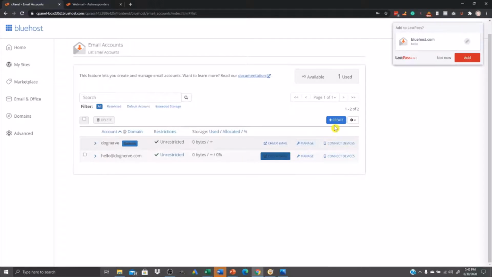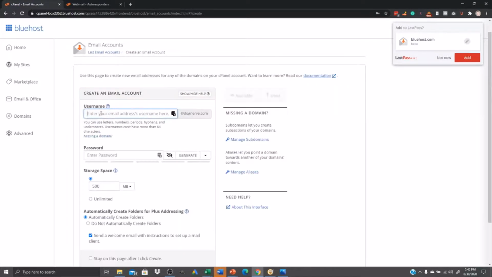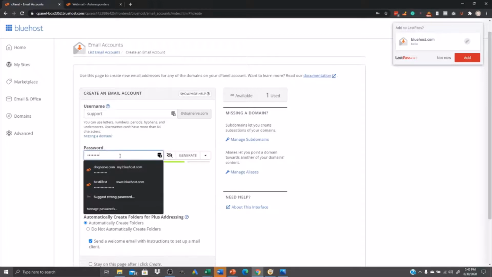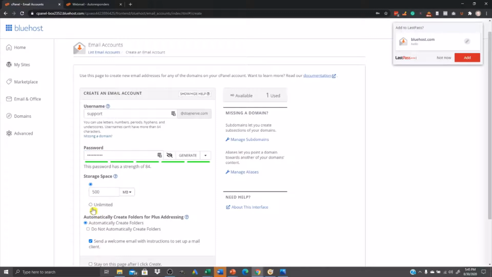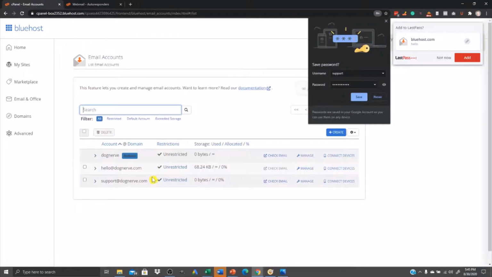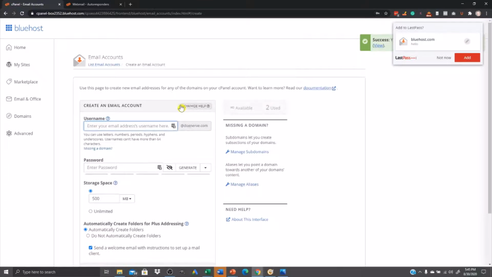A lot of times when I do this for myself, I'll create a bunch of emails right away, so I don't have to come back, and I can always reference that. So if I wanted, I'm just going to create support. I always use the same password, which probably isn't the best, or I'll auto-generate it from LastPass, but I'll create a few of these. Usually I'll at least do support and then my own name. And now I'll do Joel.